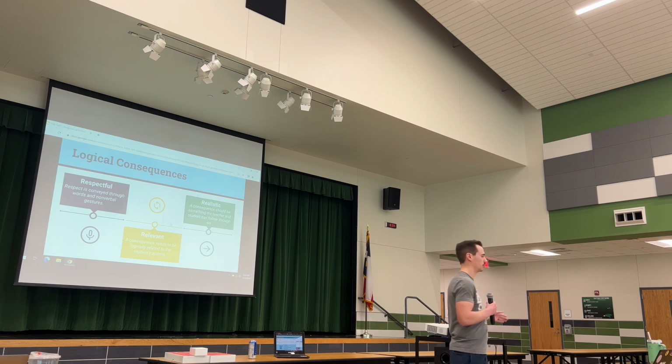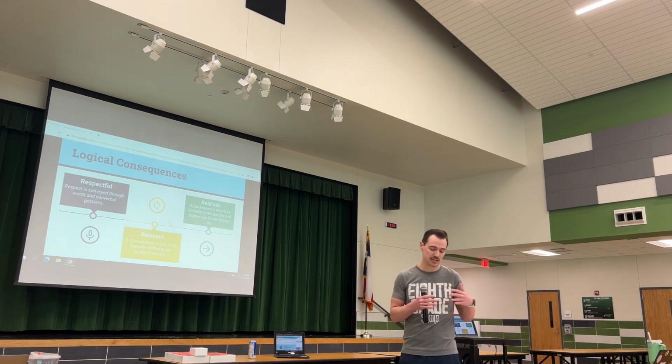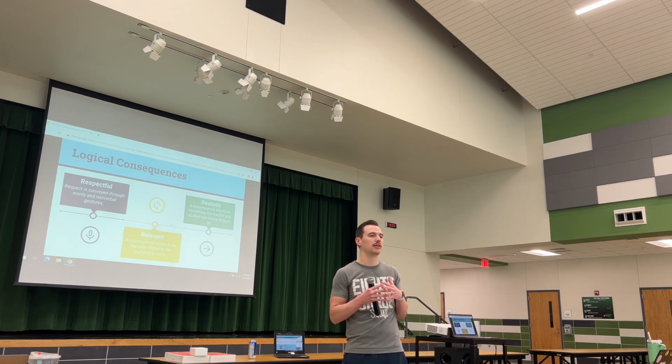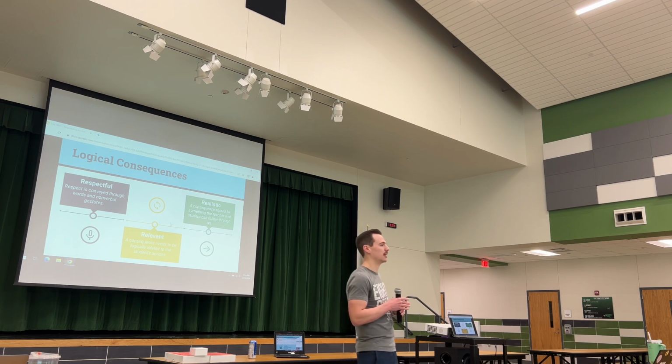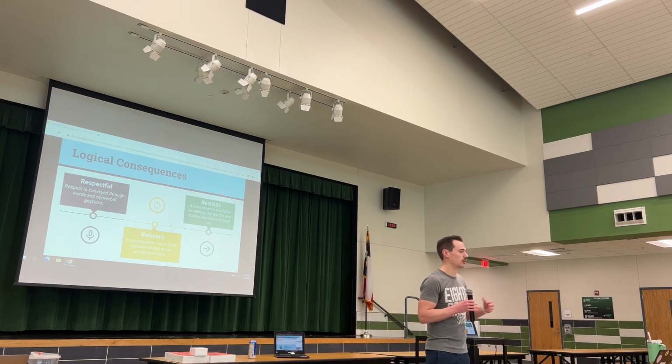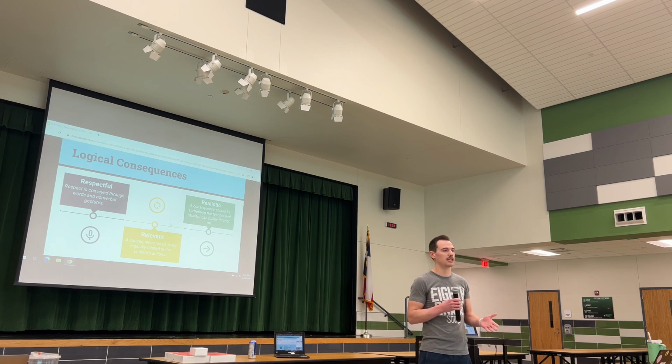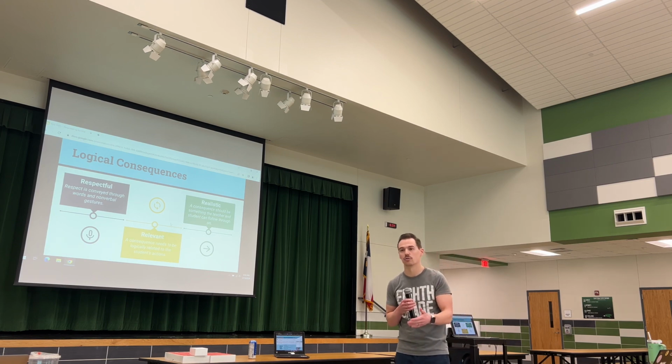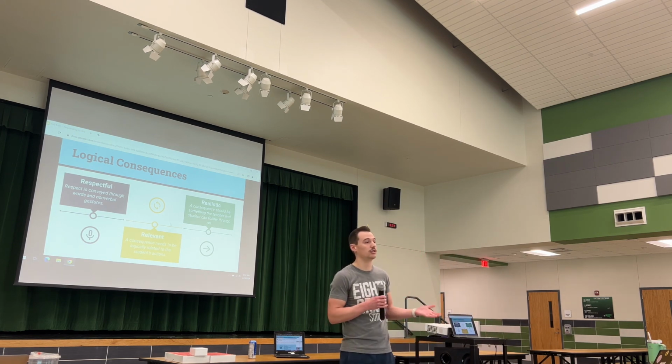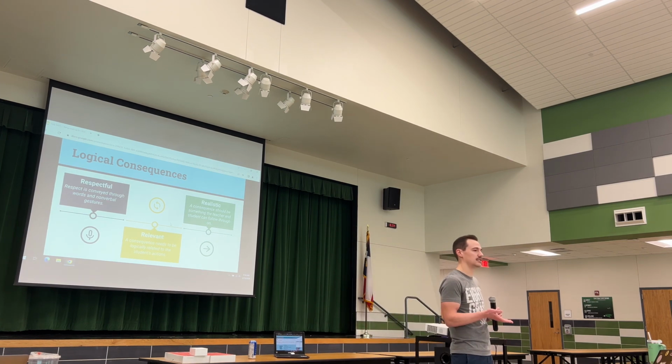Going quick, because the precision commands and the logical consequences pair together, right? When we give a precision command, we are saying, "Hey, this is what the expectation is. You need to get back on your warm-up. You need to be doing these things." And when they don't follow those precision commands, we need to be providing them with logical consequences that are helping in coaching the effective behavior.